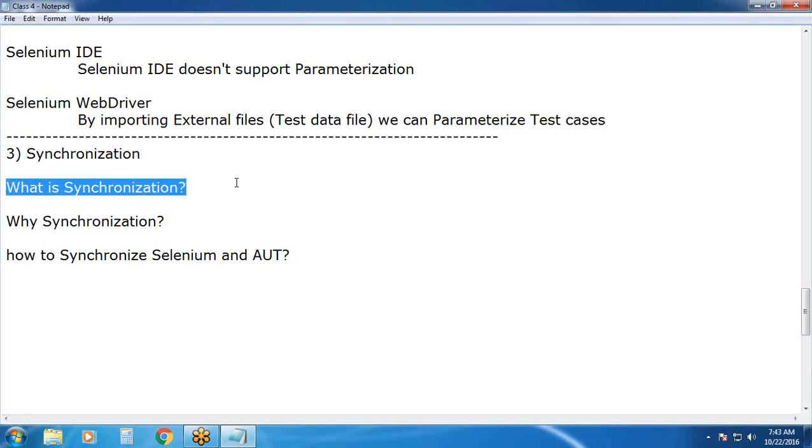That is a general term. What is synchronization? Both have the same speed. Matching the speeds between two things, two processes, or two devices, or two systems, etc. Matching the speeds of two things is called synchronization. In our test automation scenario, what are the two things? One is the test tool, another is the AUT, application under test. Matching the speeds of both the test tool and AUT is called synchronization. Getting?